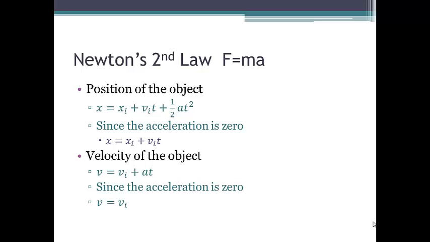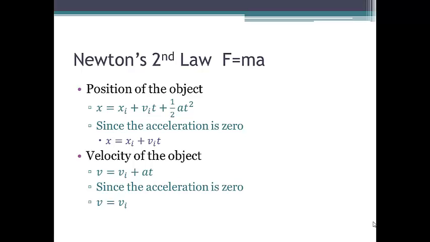Acceleration is the change in velocity divided by the change in time, or how fast the velocity of an object is changing. The equation that I use is the position, since we're using one dimension, x equals the initial position plus the initial velocity times the time plus 1/2 the acceleration times time squared. Now, since we're trying to do constant velocity, there is no acceleration, or the acceleration term is 0. So the position is equal to the initial position plus the velocity times the time.